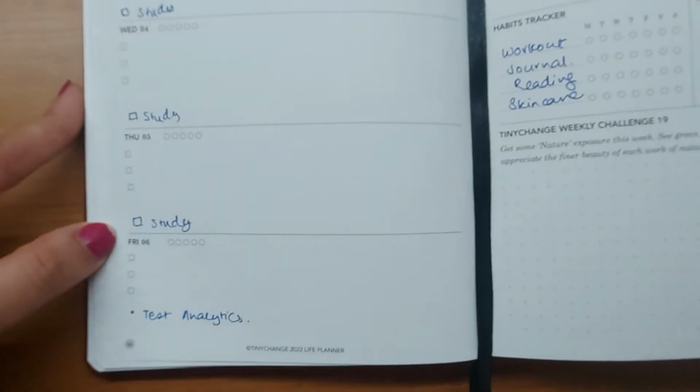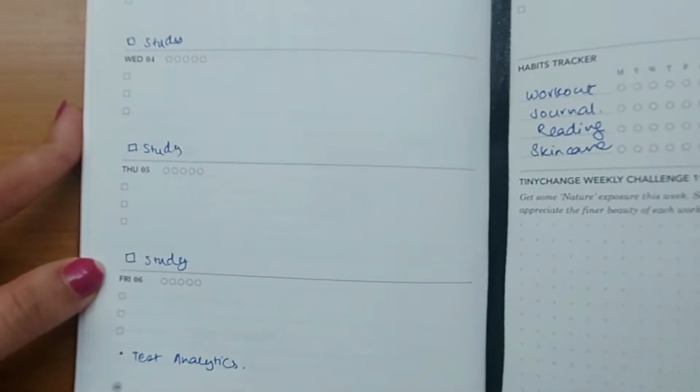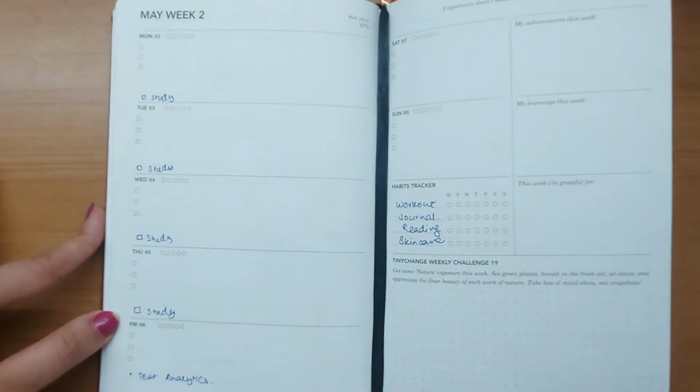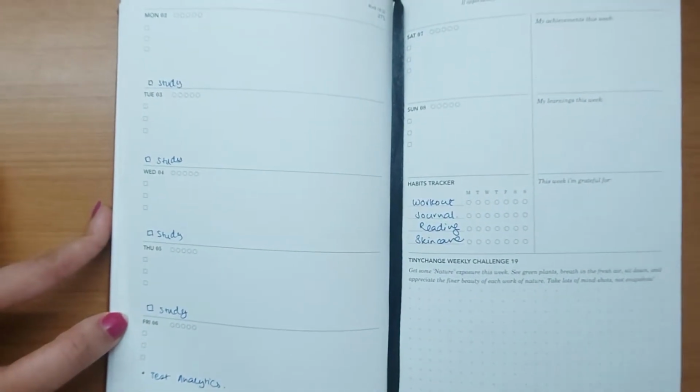Just to be safe, I'm going to write that I'm going to take the test on Friday, so that I can spend an hour every day studying. I'll make a small box here where I'll write study, and when I open this in the morning, I will tick it after I'm done studying, and also I can fill in my habit tracker as and when I've done it. I keep some time in my day, every single day, right before work, to work on my personal things, and if I'm studying that day, I will not work on social media and vice versa.